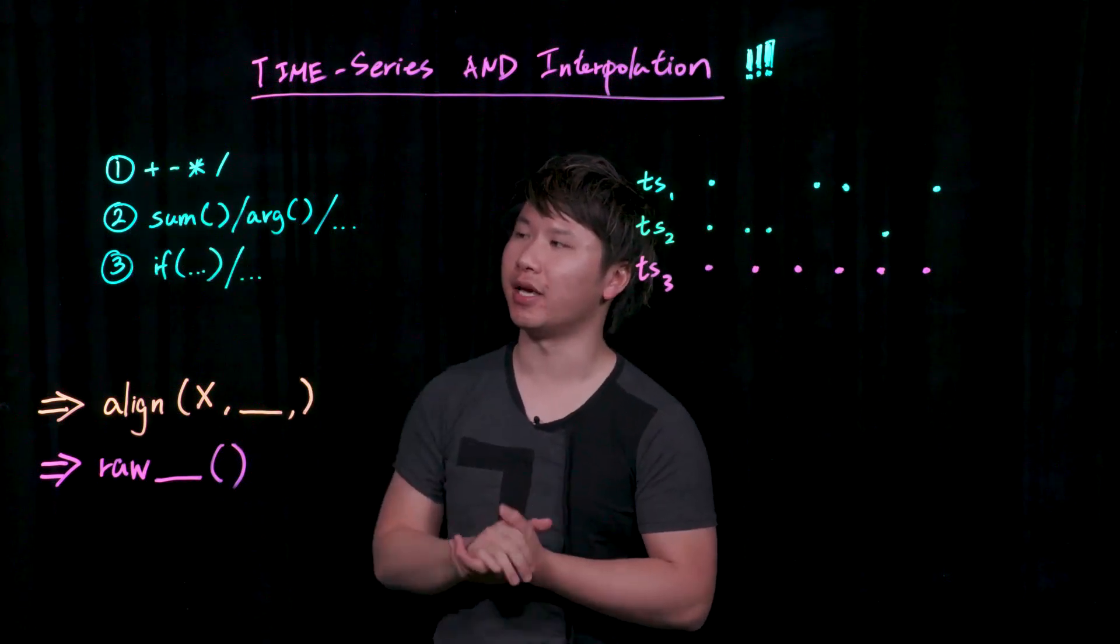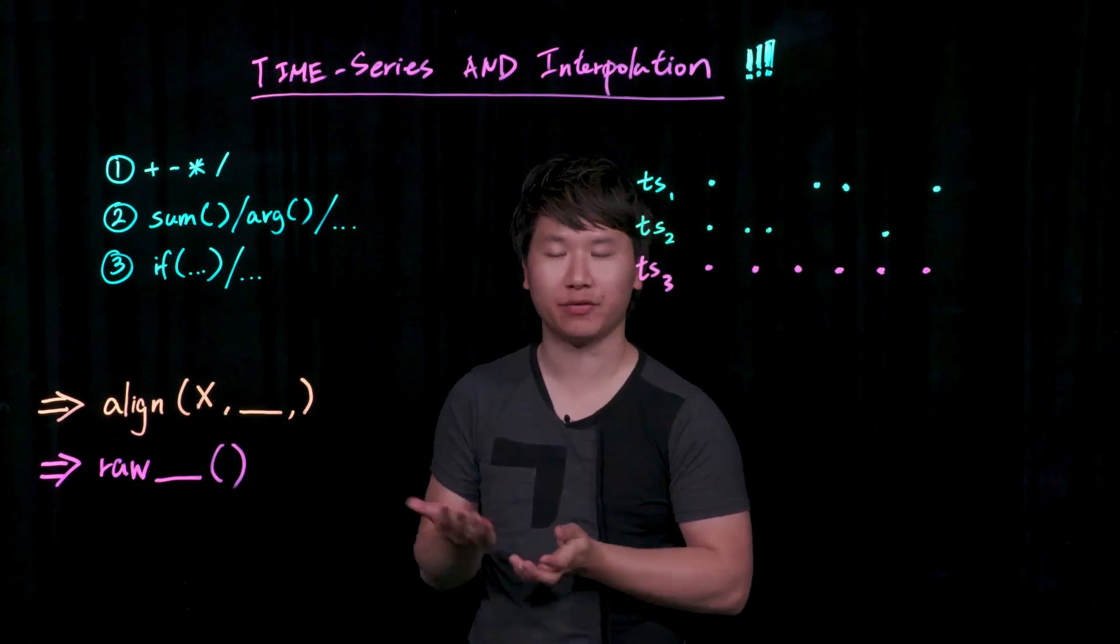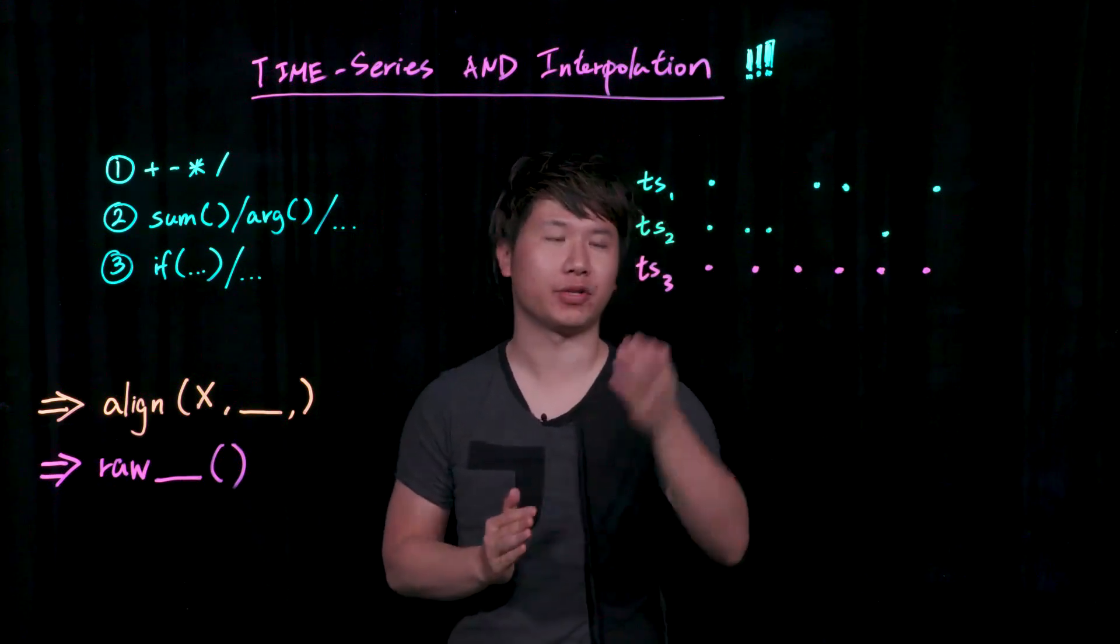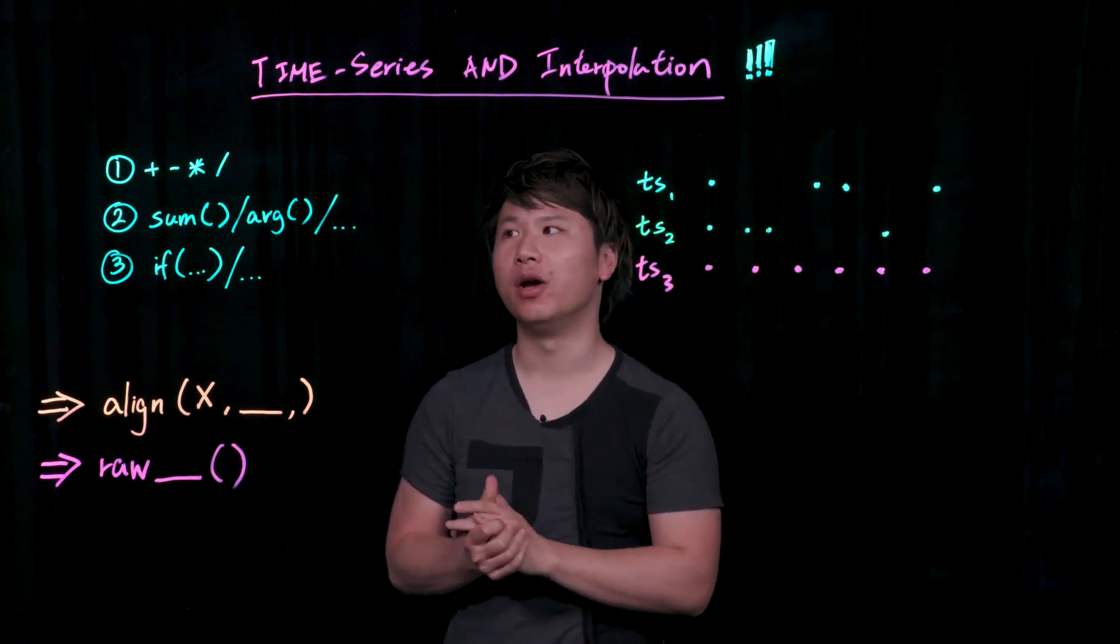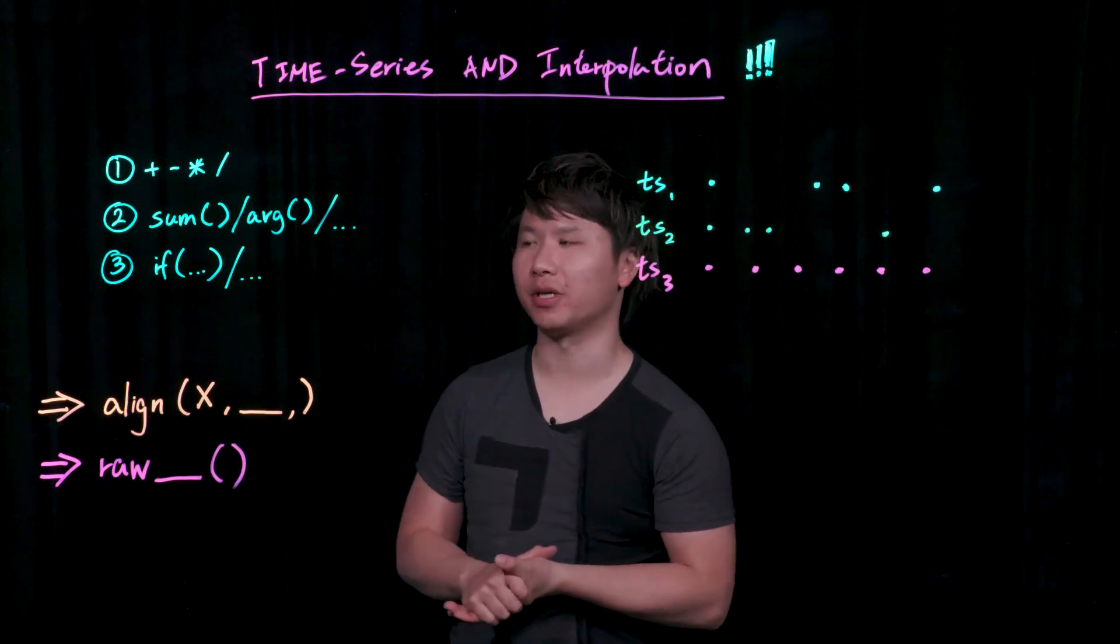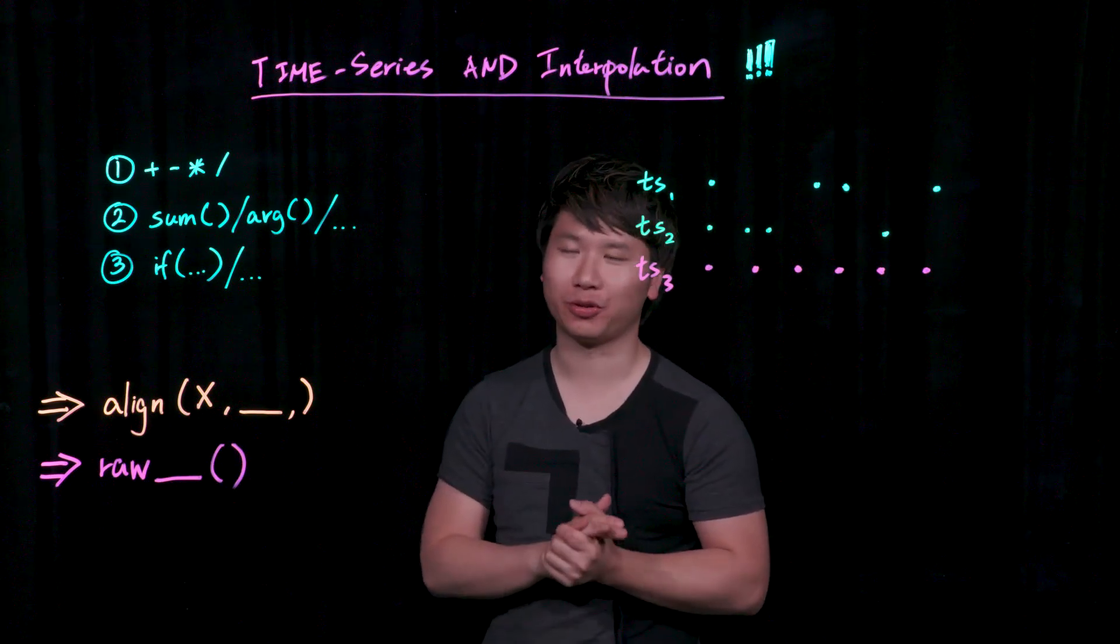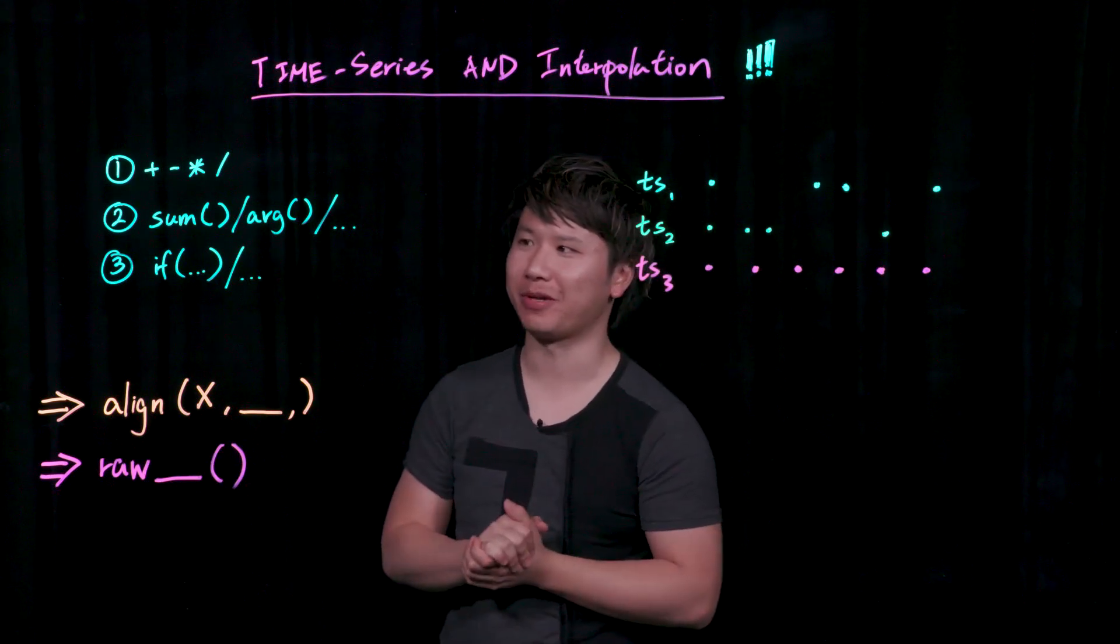The first kind is if you're combining just two time series via binary operations. So if you're just adding two time series together, for example, time series 1 and time series 2, you have to perform some kind of interpolation in order to be able to successfully add them together without the data looking very odd, as I will describe later.